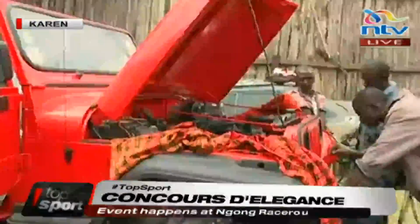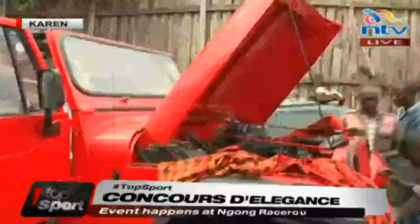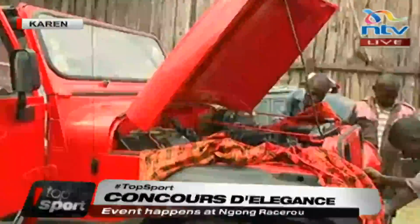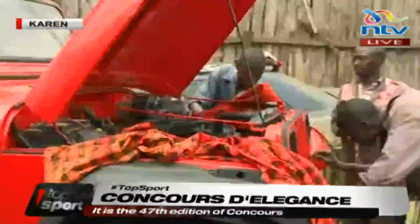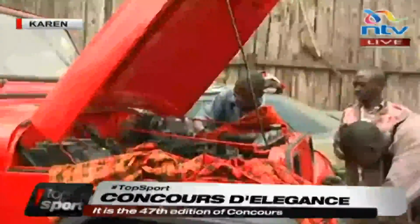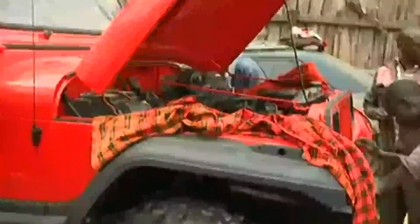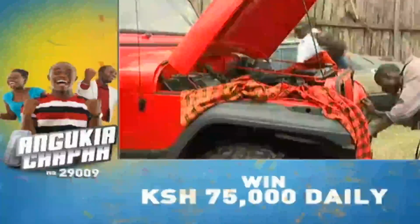It is as popular as ever, the Concours d'Elegance, and also a lot of entries, particularly from South Africa, Uganda, Tanzania. Can you tell us about the standards of the entries? Actually, that's quite good because when you look at the South African standards, the Ugandan standards, I mean, they just had their Concours 2 months ago. The standards are really making us pick up our game.